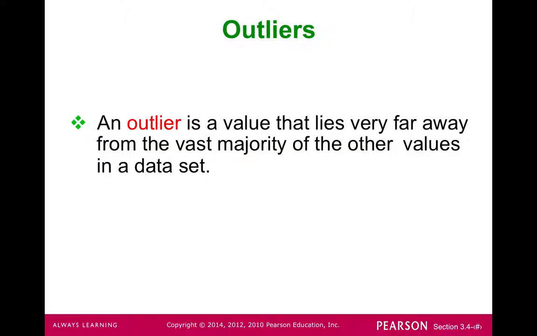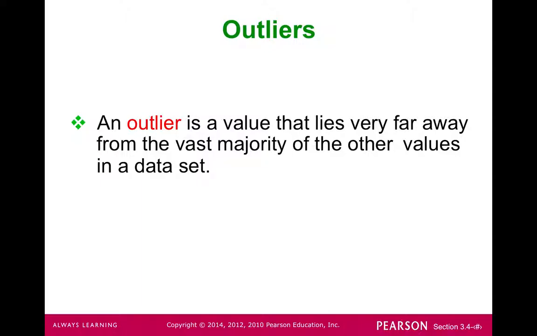Okay, so an outlier is a value that lies very far away from the vast majority of other values in a data set. If you think about a data set, like the number of pets that a person has in their household, you start surveying people. Somebody has 0 pets, somebody has 1, somebody has 3, somebody has 2, and so on. Then you encounter someone that has 154 pets. That person would be an outlier. Having 154 pets is not very common, so it's an oddball value compared to the other values you would likely collect in a data set like that.